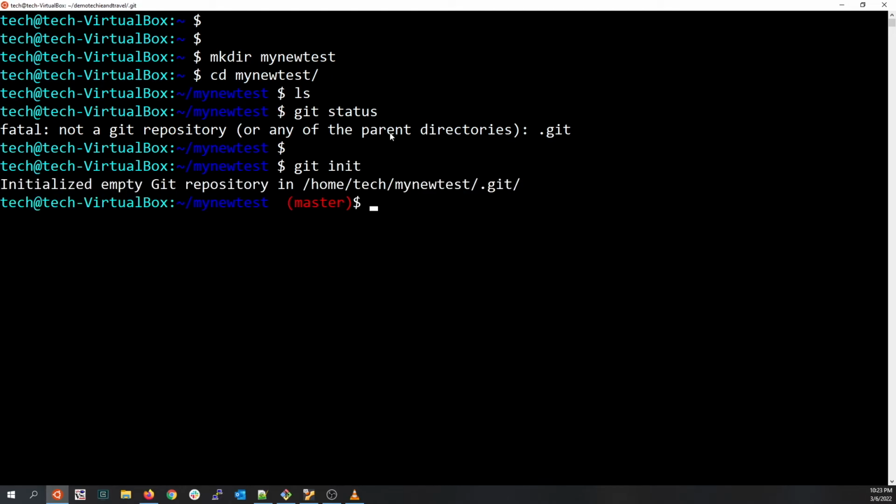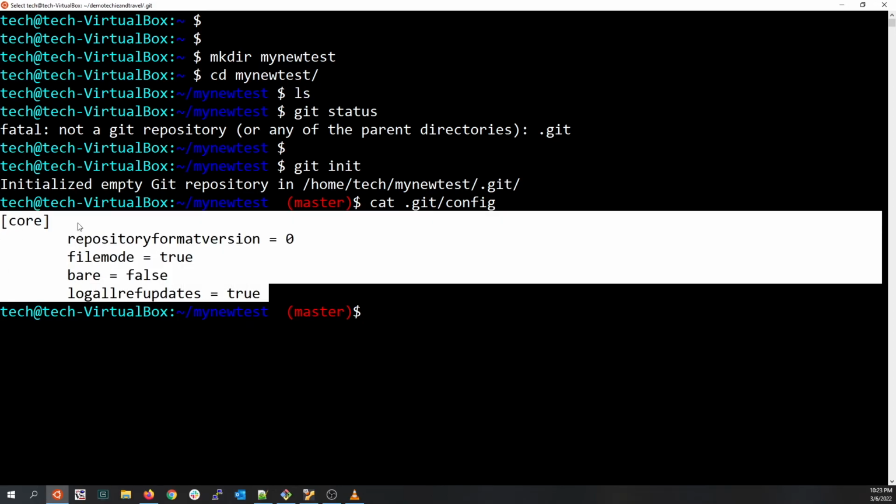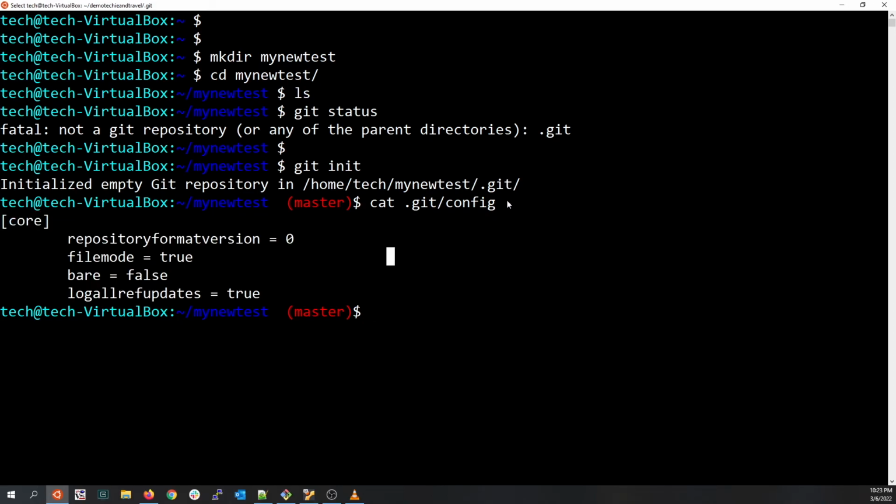This will initialize it, and as I said earlier, it will create a subdirectory .git, in which you can check the config file. So it does not have any information about the remote or the branch, unlike in the older config where it had information about the remote repository, remote URL, and the branch. It does not have anything because it's a completely fresh repository, and the Git on your local machine or the command line interface has no idea about the remote repository. This means we made a fresh repository and we have no remote repository to push our changes to.